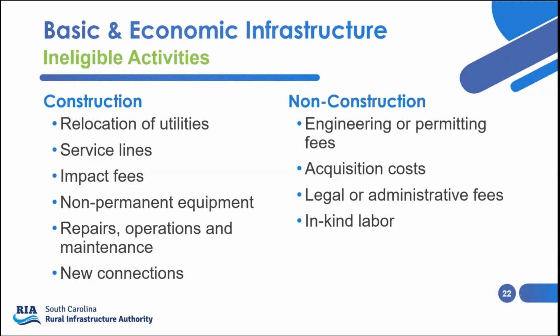Other ineligible items include impact fees. Those must be a local cost. The same is true for non-permanent equipment, such as on-site construction machinery like excavators or backhoes. And if it's related to operation and maintenance, like repairs, lab analysis, or equipment, again, those are also considered ineligible costs. And finally, new connections when you're extending water or sewer are the responsibility of the grantee.